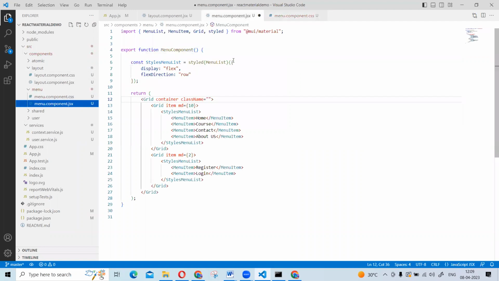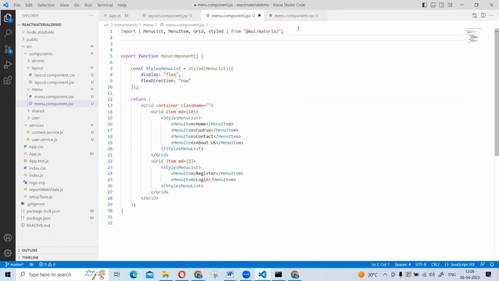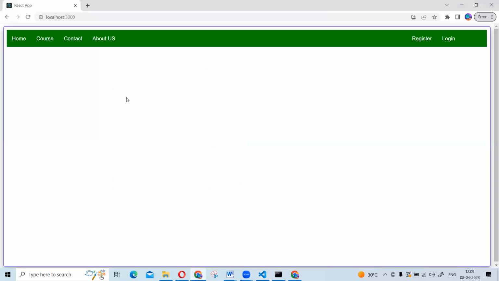Okay, see, I'm showing all the variations. Observe all the variations. Don't disconnect. Please continue; I'm showing the different types of variations. I showed the SX for individual styles. Next, internal style. This is called inline style. This is called internal style. Now I'm showing the external style. Observe. Okay? Menu dot component dot CSS. Where to apply class name? BG hyphen success. Observe. Menu is done. Menu is done within 5 minutes.